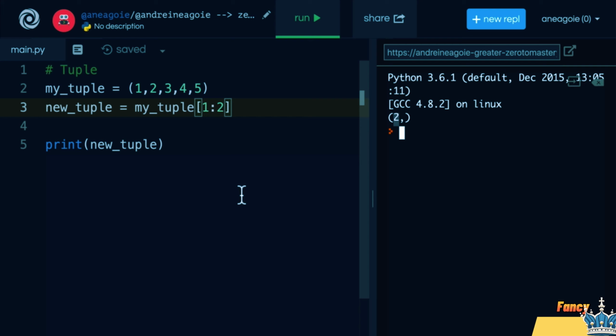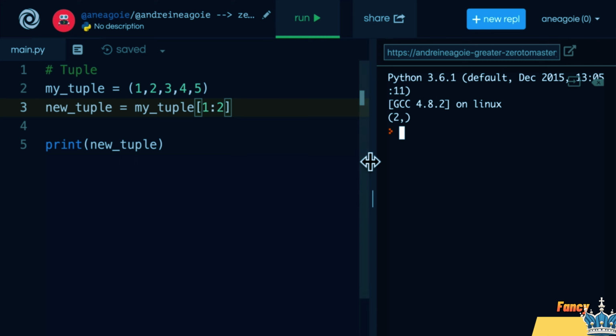Why is that? Well, we start at index 1 and end at 2. If I did 4 here and click run, I get 2, 3, 4. It's still a tuple, but you have to remember that a tuple that only has a single item tends to have this little comma at the end, but it's still a tuple.